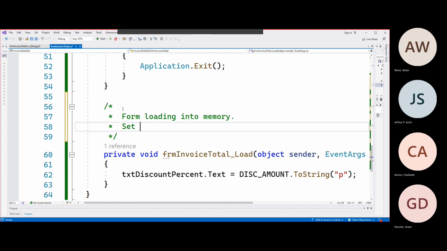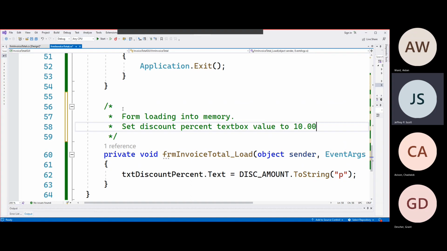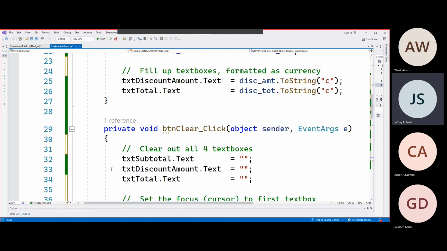Set discount percent text box value to 10.00%. All right, and that's the entire program.